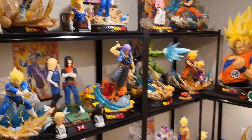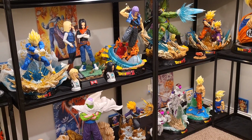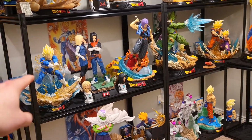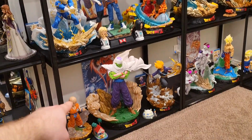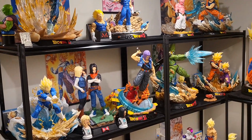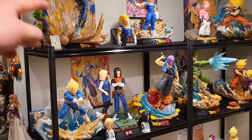I'm going to back it up, give you a view of the whole wall. It feels so good to have that display finally set up. It's just a matter of, should we lower that shelf? If I lowered it, I feel like I'd want to lower this one. Maybe just display those on the ground if I did that. But yeah, this Cell will be best displayed mid-shelf or top shelf.